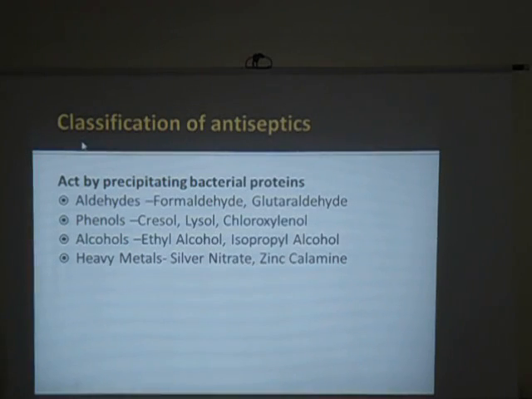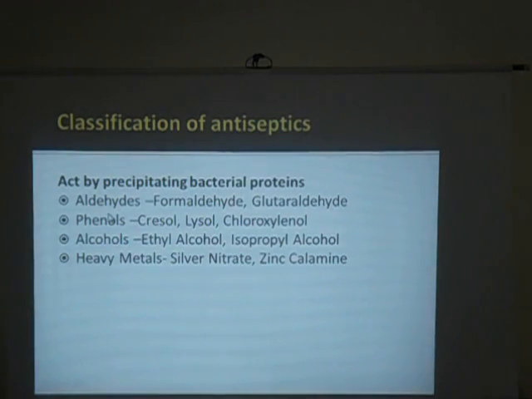So now the drugs which can be useful for antisepsis. We have understood the terms antisepsis, disinfection, decontamination, sterilization, pasteurization, all these things. You got to know there are various terms and specific terms have specific meanings. Now we will try to understand what are the different chemicals we are using here.